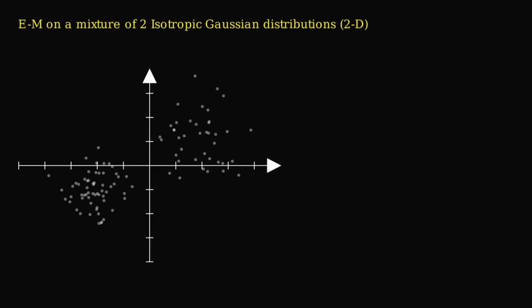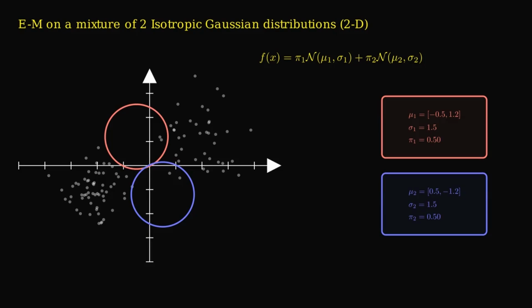Let us now apply the EM algorithm to the 2D cluster, which we believe comes from a mixture of two isotropic Gaussians. We initialize with a stochastic guess. We do not display the table anymore, but it is still active in the background, where the weights are calculated by normalizing the likelihoods for every point.